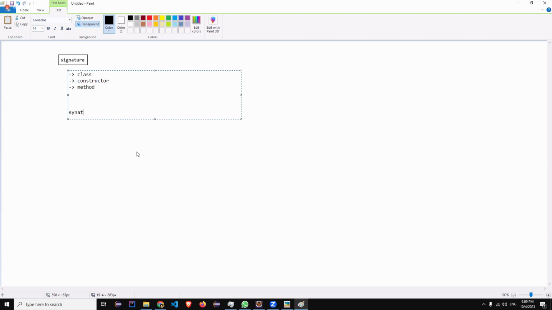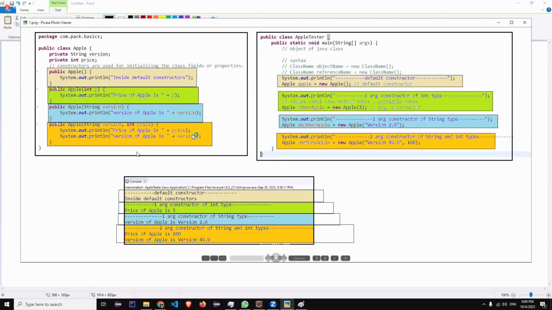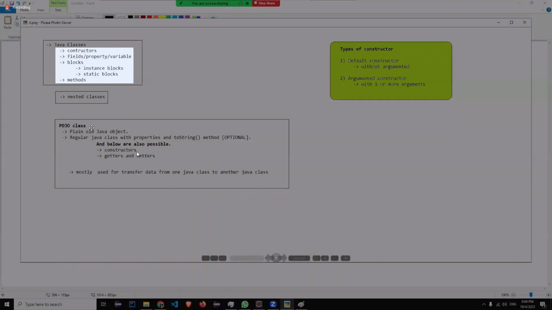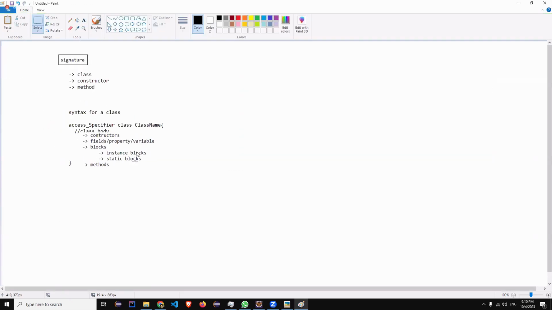Just if I have to write a syntax, have a look guys, what I'm going to do. I'm writing syntax for a class. So how it goes: access specifier, then class, and then class name, and then curly braces. Curly brace open close, that means we have a body inside it. So I'll say class body, and that body can have whatever I mentioned earlier. It can have these things: constructors, variables, methods. I'll keep repeating stuff unless you guys say, okay, now it's in our mind, we understand what you are saying here. Okay, so inside this we can have all these things inside a class.